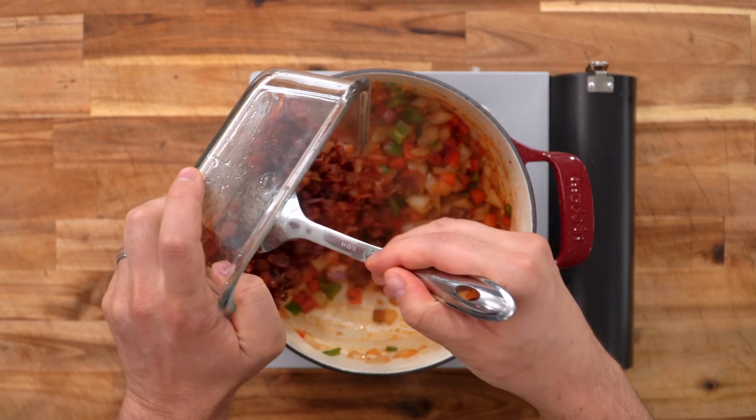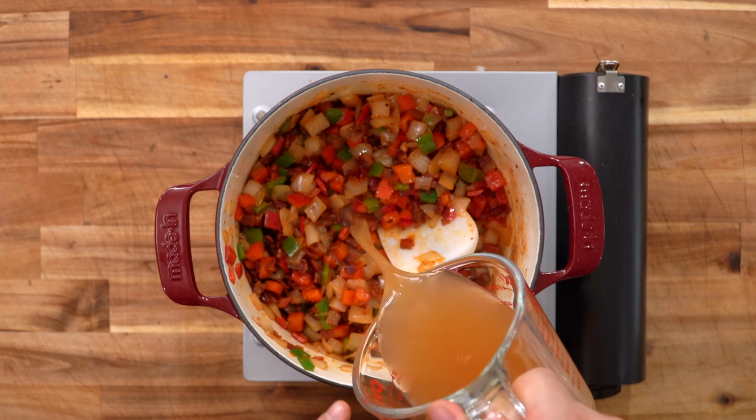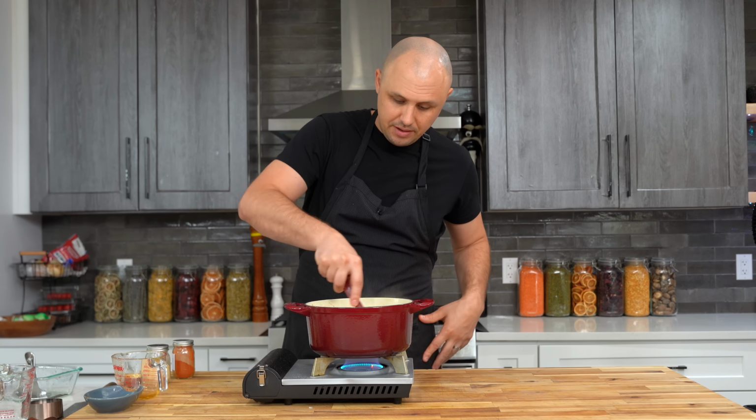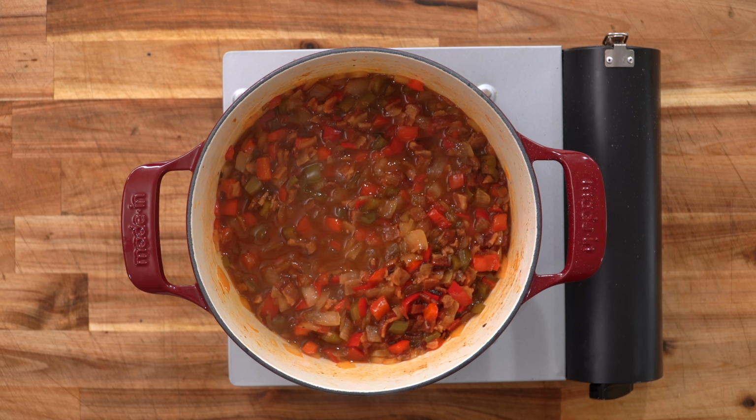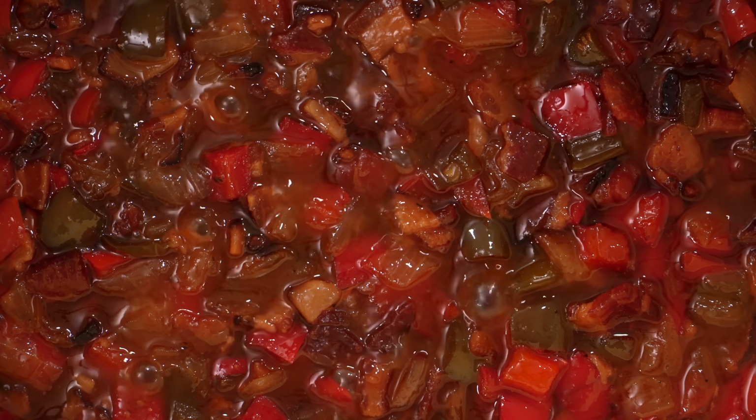I'm now gonna add all that bacon back in. Oh yeah. Next, I'm going in with my apple cider vinegar, white sugar, and maple syrup. I'll give that a nice stir, and now we're just gonna keep this heat on medium-low and let this cook down. At this point, our jam has been cooking down for a full hour and a half.